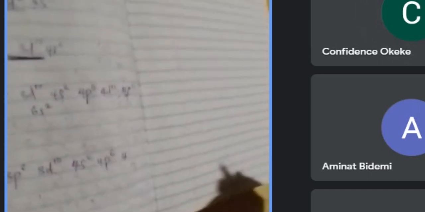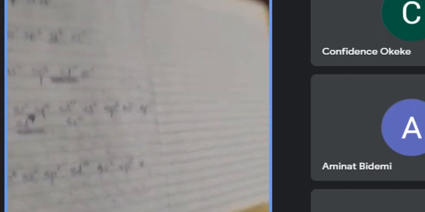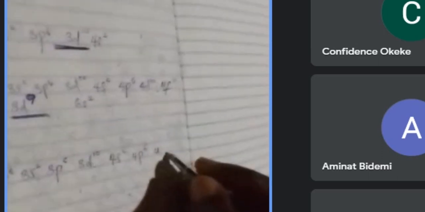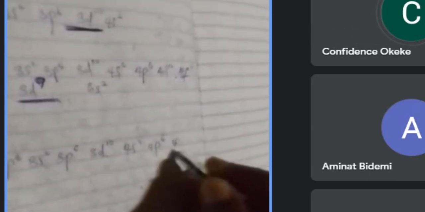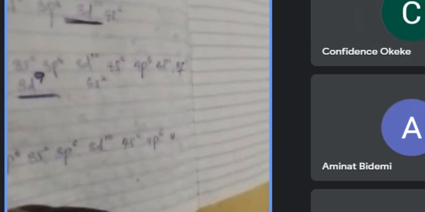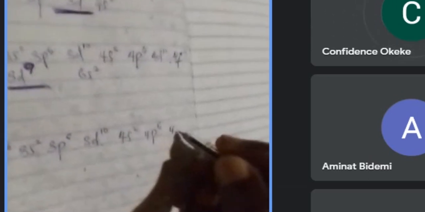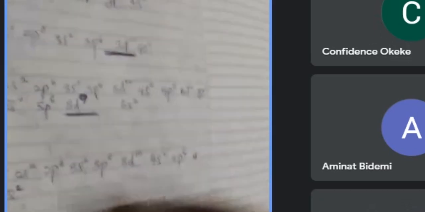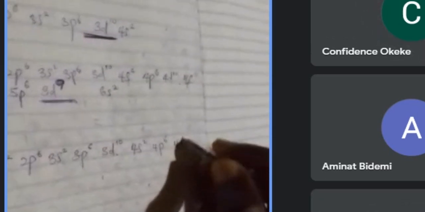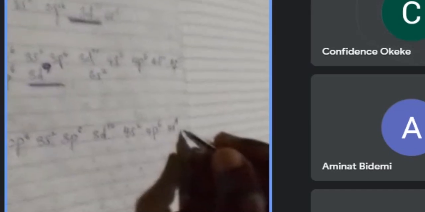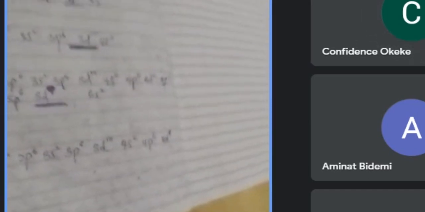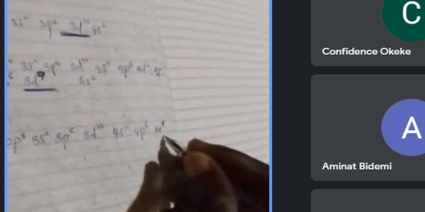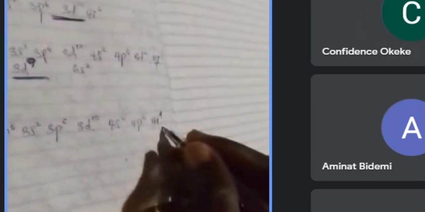Let's go to 5 something first. We'll fill 5s first. If you look at your energy level, you see that 5s comes before it. So 5s2, but we are leaving space for 4d and 4f together. Plus this 5s2, that's 38. I'm going to 47, so I will have 4d9. I'm not filling any f orbital because it is a transition metal. Transition metals end in d, so a partially filled d orbital. So 4d9, that is it.